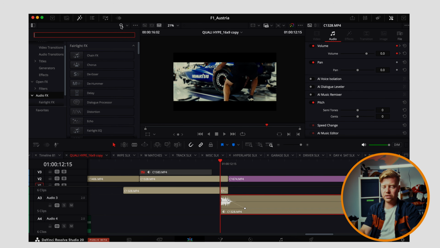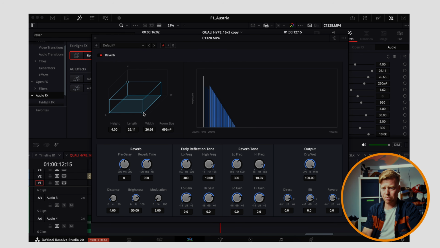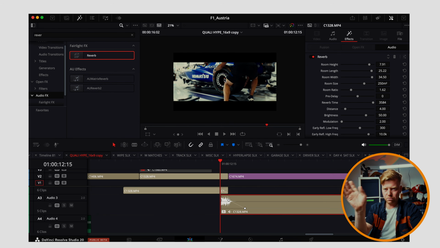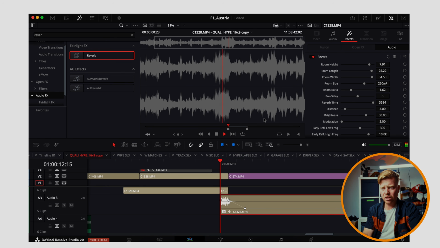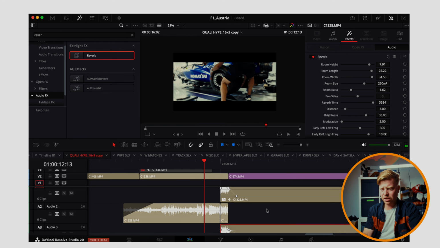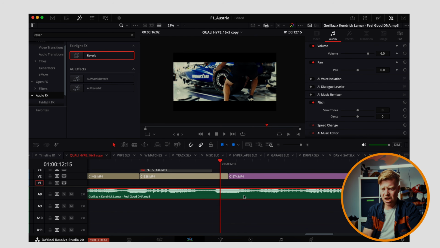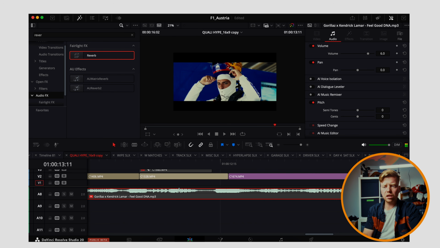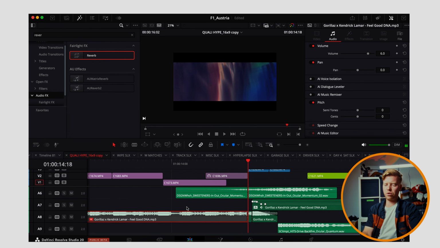So audio effects, reverb, chuck that on there. I just make this box, this is the room size, make the room size big, reverb time pretty big. And again, you play around with this. And what does that now sound like? That's the original thing. Let's mute Mr. Lamar. Isn't that cool, kids? And so there's quite a good thing to happen there.